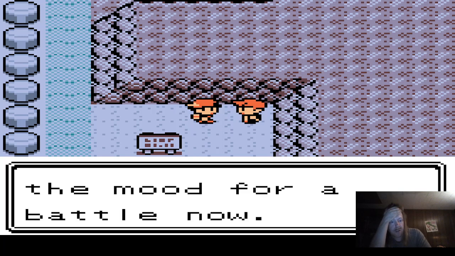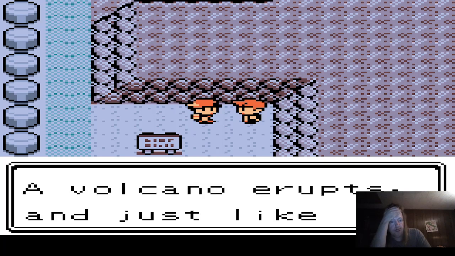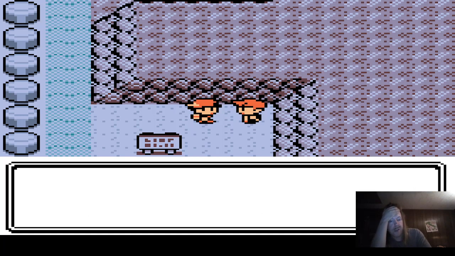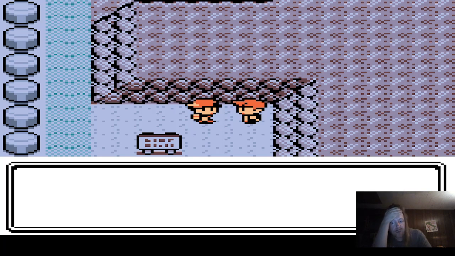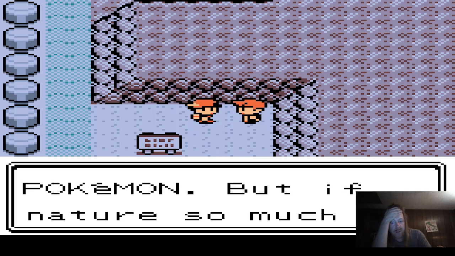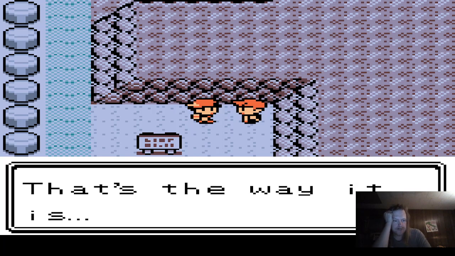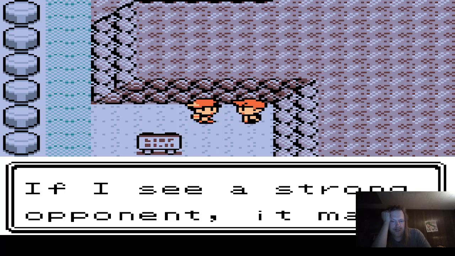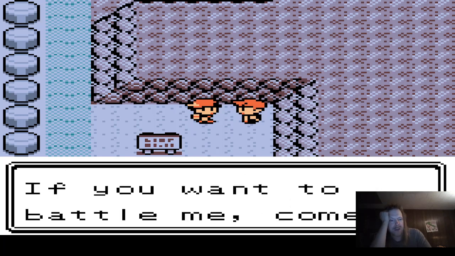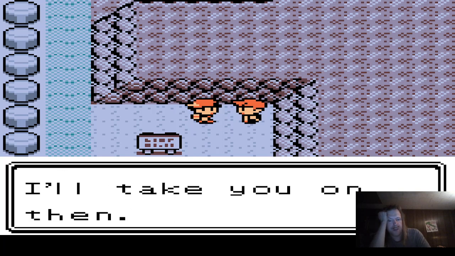I hate to say it, but I'm not in the mood for a battle now. Take a good look around you. A volcano erupted, and just like that, a whole town disappears. We can go on winning and losing in Pokémon, but if nature so much as twitches, we can lose in a second. That's the way it is. But anyways, I'm still a trainer. If I see a strong opponent, it makes me want to battle. If you want to battle me, come to the Viridian Gym. I'll take you on then.